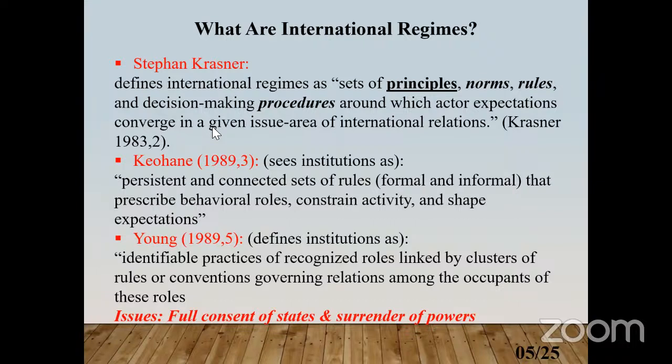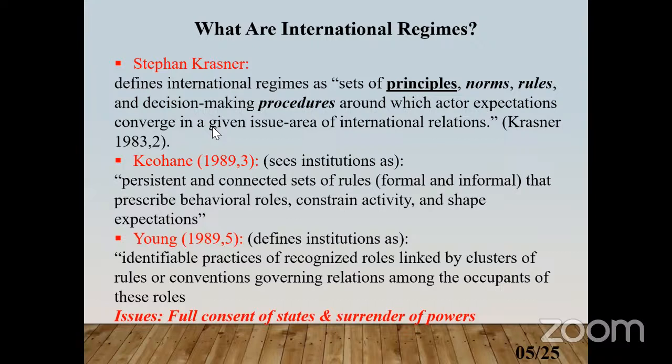Through which actors, these actors who are mostly nation states, put together the expectations, they converge the expectations around these four elements around a given issue. In a few slides to come, we'll be critiquing this definition to be able to look at what some of these elements mean, to be able to appreciate these concepts, and to be able, of course, to critique some of these concepts.